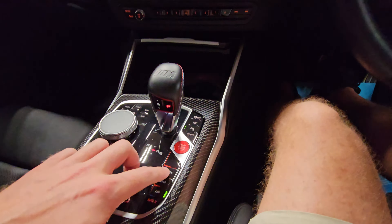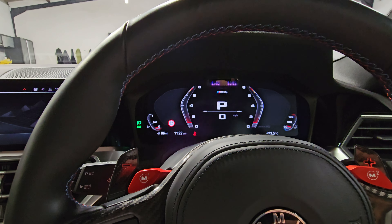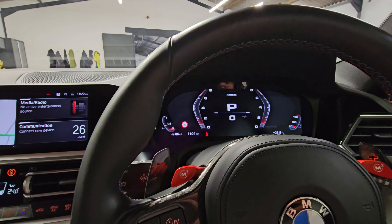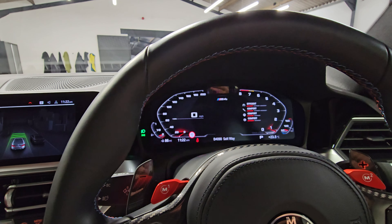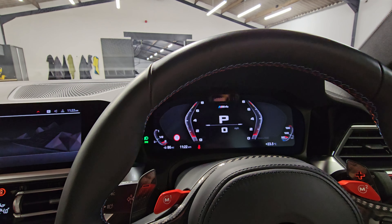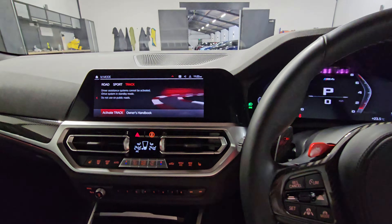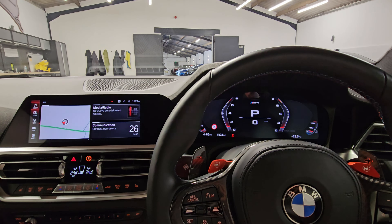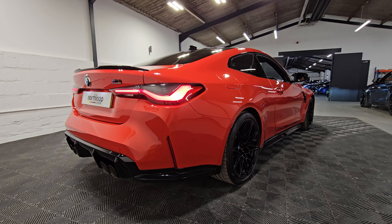We've also got multiple driving modes — clicking through, you've got Sport and you can see the dial has changed. Just for clarity, there's nothing actually flashing on the display; it's just the camera picking up some sort of film signal. We can go across to Track mode as well. You can see that's loaded up and the exhaust has been activated. We'll let the vehicle warm up and then in comfort mode let's see what it sounds like.